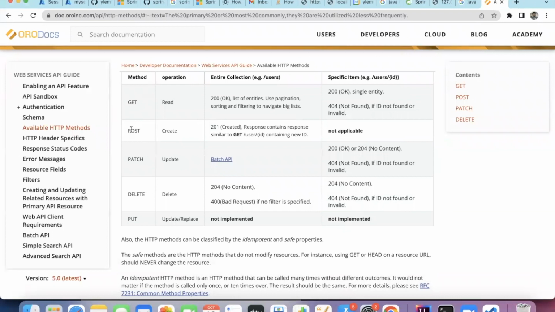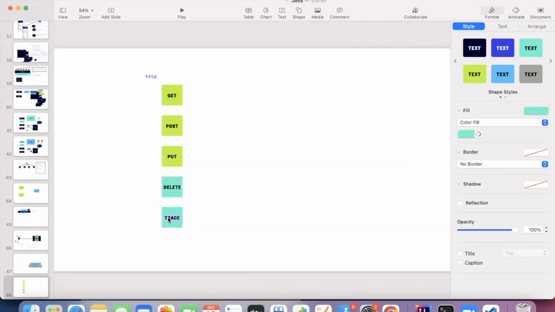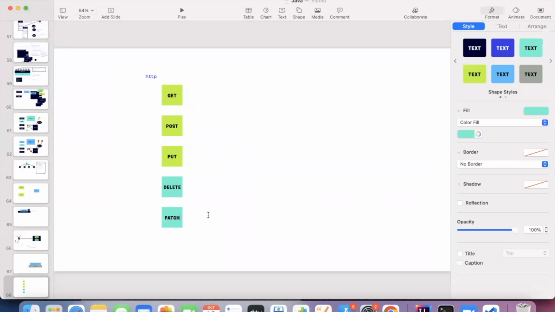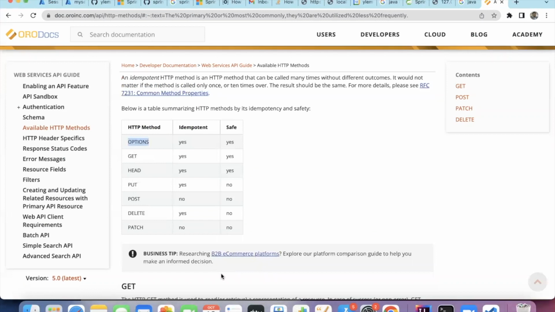See get, post, patch, maybe trace, not the one, patch. Okay, options, head. There is one more called head. So there are different methods for different purposes.